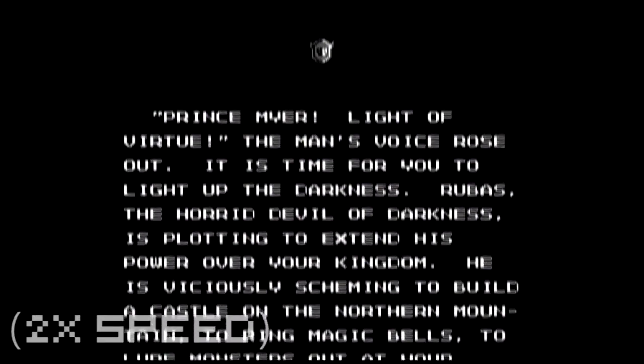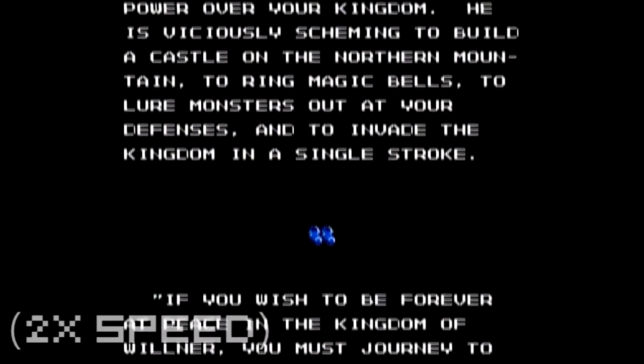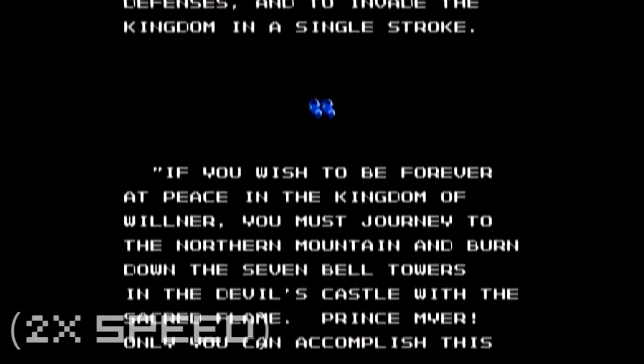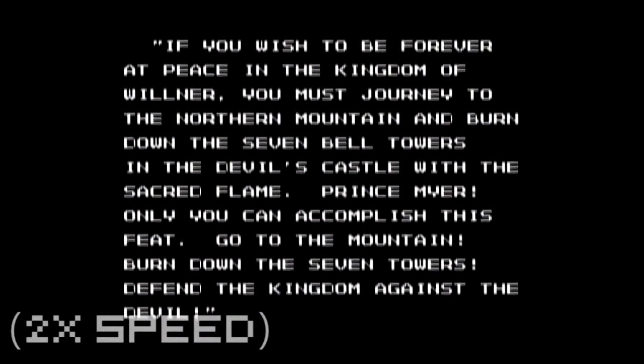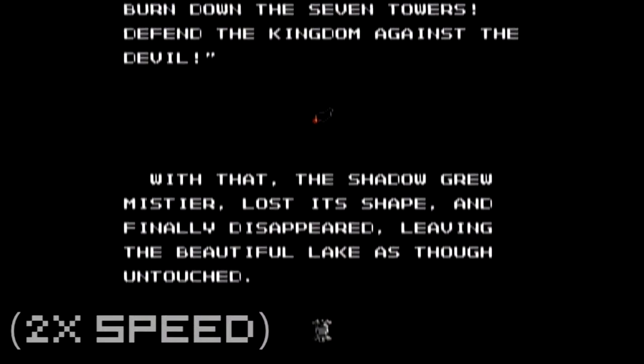After the shadow disappears, Meyer is reminded of the legend of Khan, which states that God will reveal himself to a young man and bestow great power upon him to defeat the Devil of Darkness. Meyer tells the king about it and he sends him up to the North Mountain to do just that. Stop the devil. Of course, this is all told in a huge wall of text right at the start.